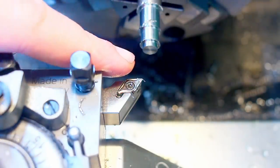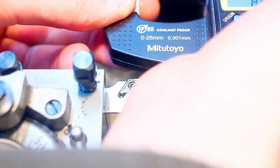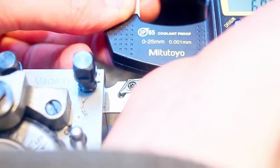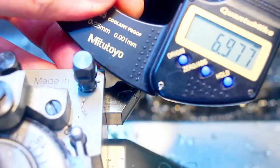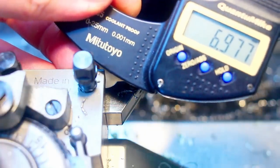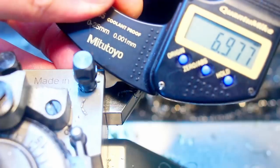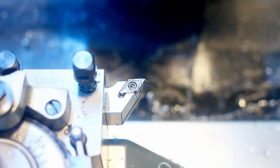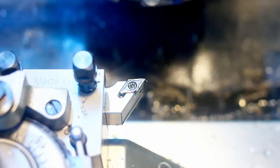Taking a light pass, a pre-finishing pass here, so I can come in with my micrometer and check if my diameter on the part matches my DRO. And it doesn't, because the machine was sitting overnight and there is some thermal drift in the machine. So we enter this number into the DRO, and now when we take cuts, we will get them to dimension.